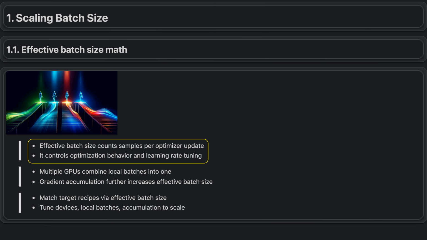But with multiple devices and gradient accumulation, each device processes its own mini-batch, and their gradients are combined before updating the model. This combined size determines how the optimization behaves, how stable training is, and how you should tune hyperparameters such as the learning rate. Understanding effective batch size is therefore essential when scaling training across multiple GPUs or machines.